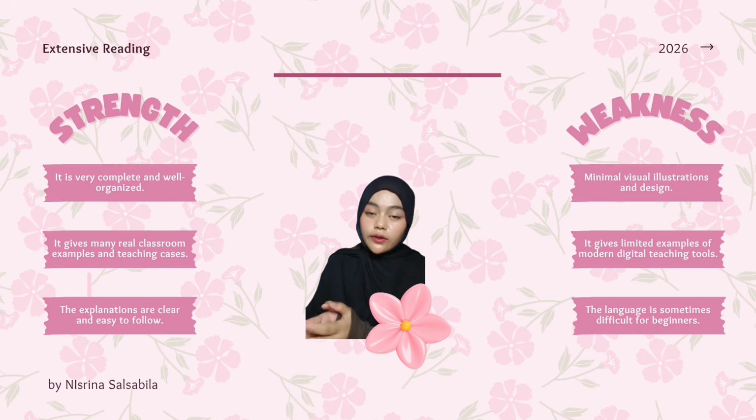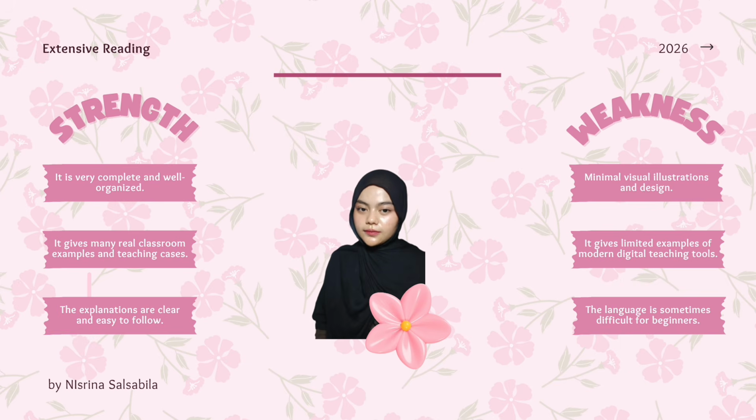However, the book has weaknesses. I think this book is still not perfect, but everything has a weakness, right? First, the book has a very simple design and minimal visuals. Most pages are filled with text only, and I think this happened because the book was published in 1998, right? When technology and book design were not as advanced as today. Because of that, some readers may feel less interested or bored while reading the book, like me.